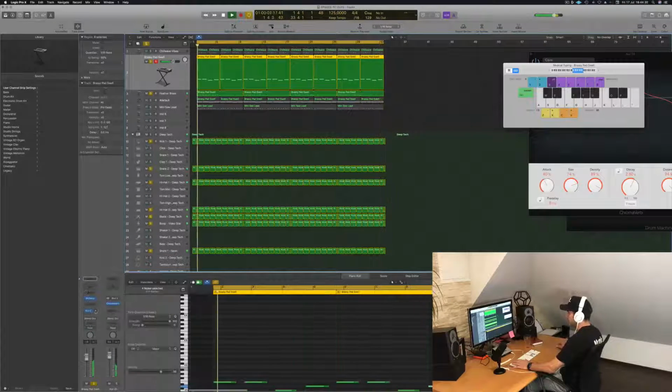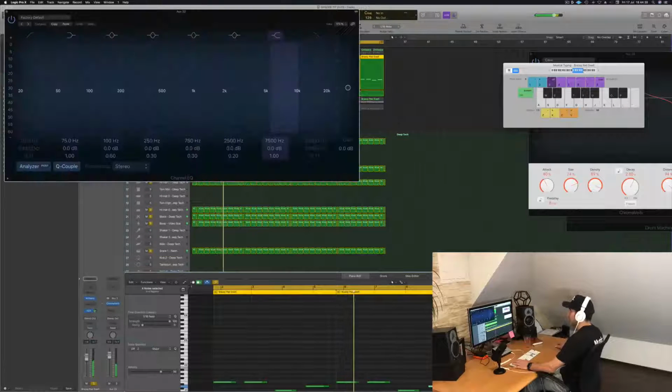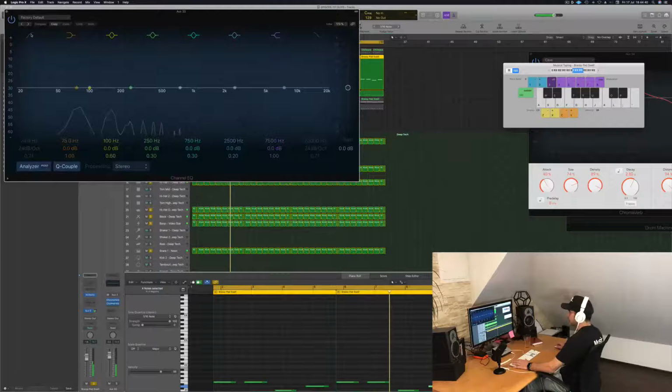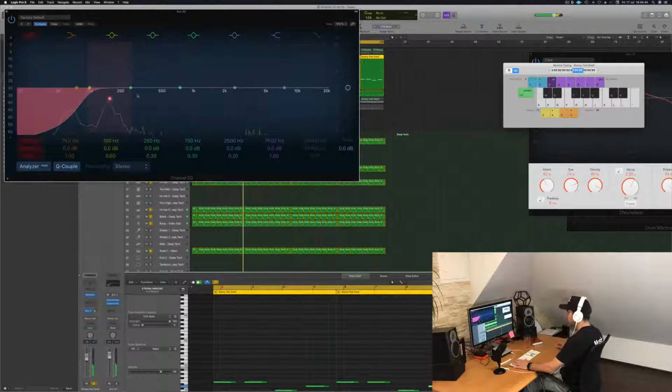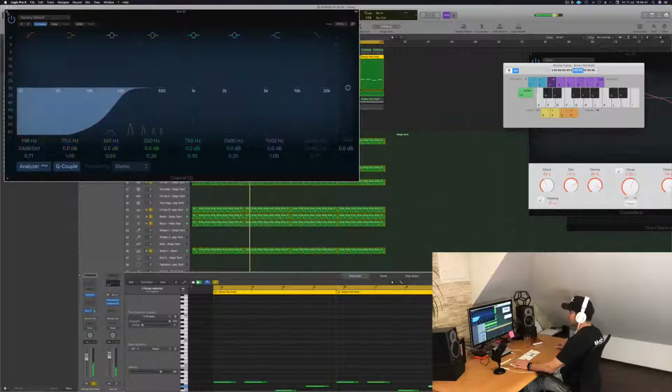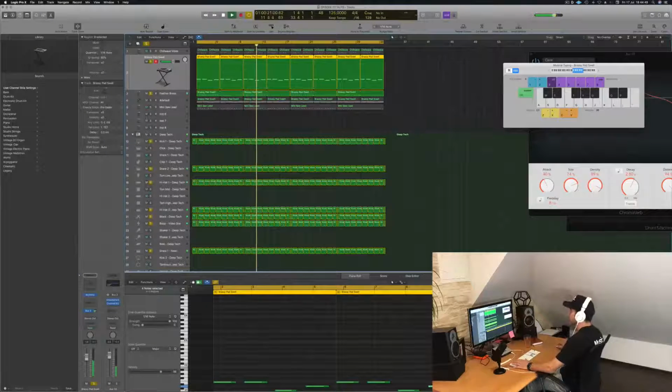It's gonna be a nice little feel. Not too much. While I'm at it, I'm gonna cut the lows of the reverb, because I heard right away that it was really sucking a lot of energy out of the track because of the lows.